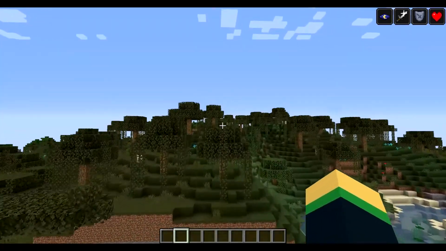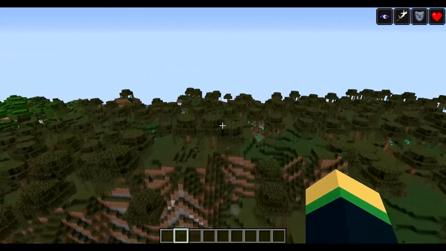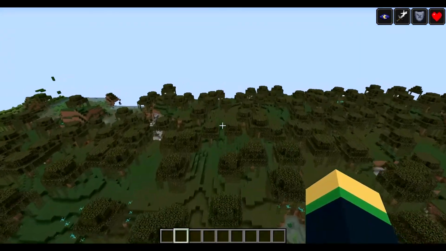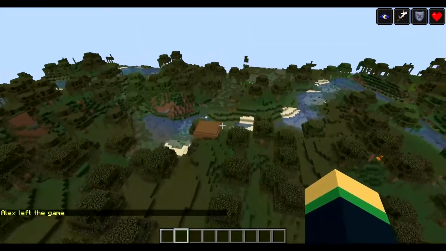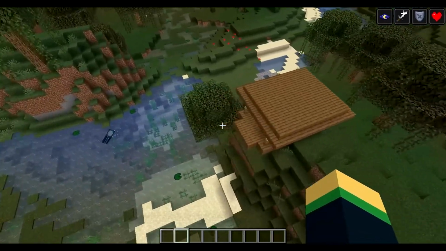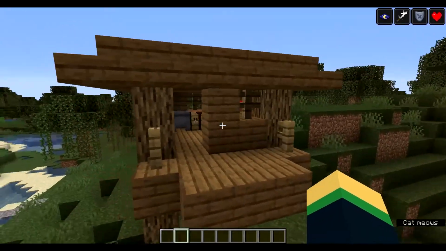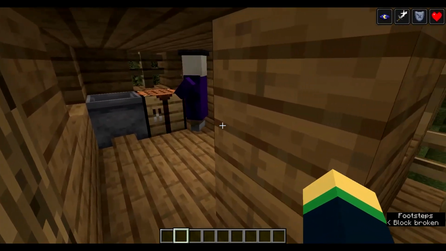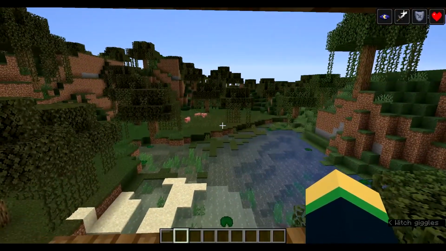Alright, so I've located a witch hut, and the witch hut actually is just over yonder, which is kind of nice. Let me just come over here for a second. The witch hut should be somewhere around here. Aha! Here is our witch hut. And so now we have found our witch hut. What you need to do now is spend hours upon hours trying to take out 128 blocks in all directions.